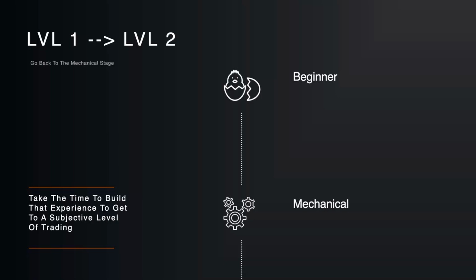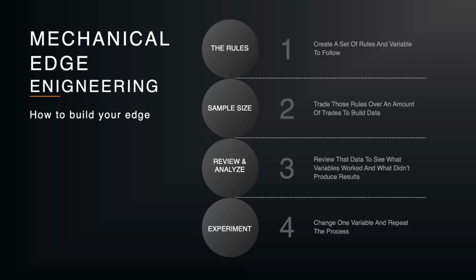Now the next slide is just going to be me going over how I mechanically engineered my edge. I'm going to go over the process of mechanical trading, and how to go through this cycle over and over until you find what works. So, how to build an edge. The first thing you want to do is grab yourself a backtesting replay bar tool. I use FX Replay. It's very easy. It's what I recommend. It's a little bit pricey, but it's well worth it. You want to grab yourself a backtesting replay tool, and you want to grab yourself a trading journal.